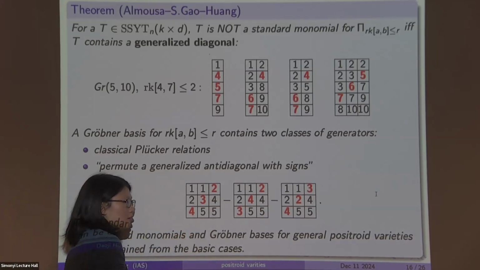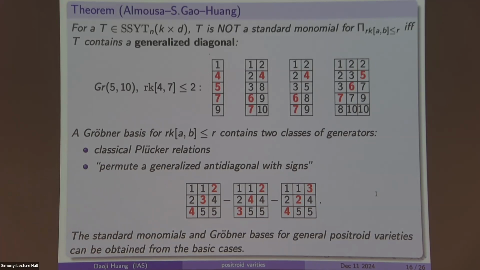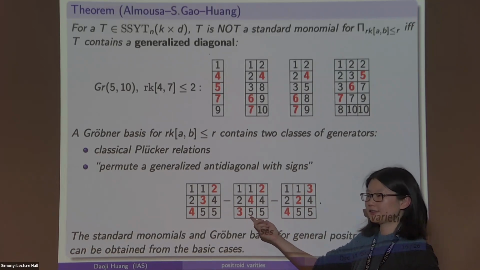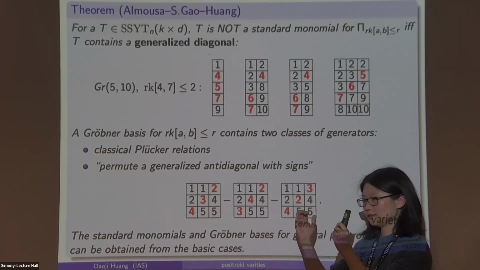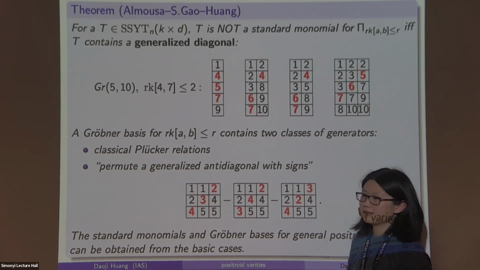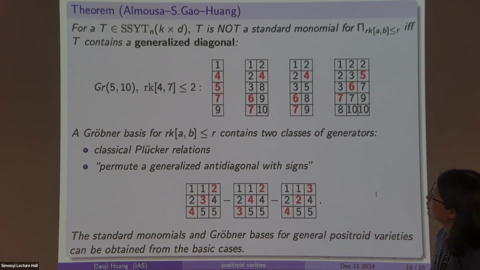Because probably it will be like a Gröbner basis, but maybe not a reduced one. Right, so for example, if A is 2 and B is 5 and R equals 2, the second monomial contains the generalized anti-diagonal, right? That's fine, 2, 4, 5. No, you can't have 5 because your interval condition is 2 to 4. No, so if A is 2 and B is 5. If A is 2, what's B? The interval.